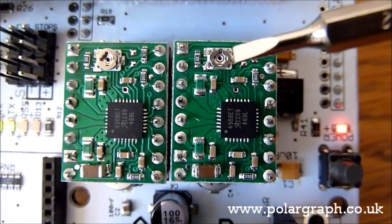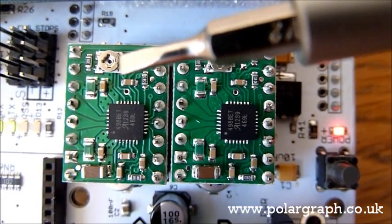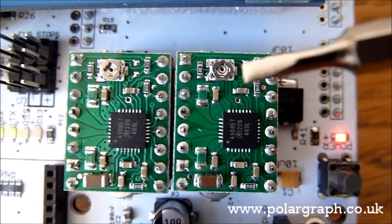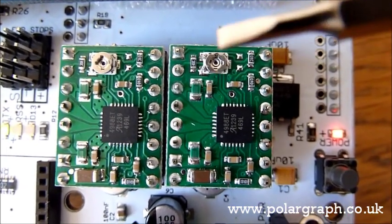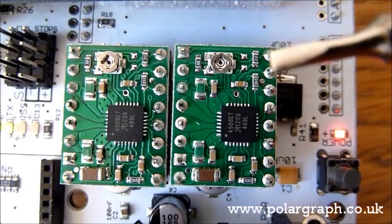This one is at the default sort of setting, which is about halfway. This one is almost exactly a quarter of the way turned. So yeah, it's a good example of why you need to tune those sometimes. Sometimes it's fine and it works out of the box. The standard setting is fine. Sometimes you need to tune them a bit. It shouldn't really matter as far as accuracy goes, because it's still moving the same number of steps — it still moves the same distance.